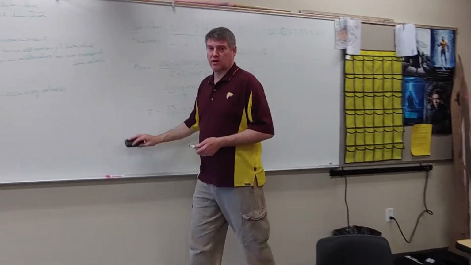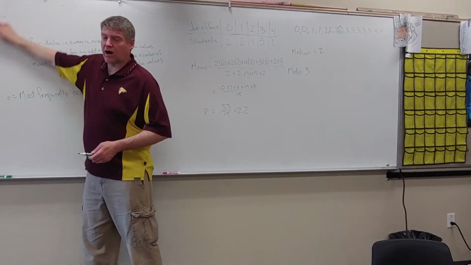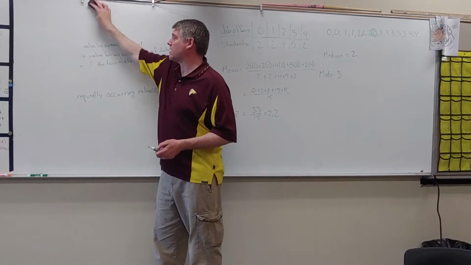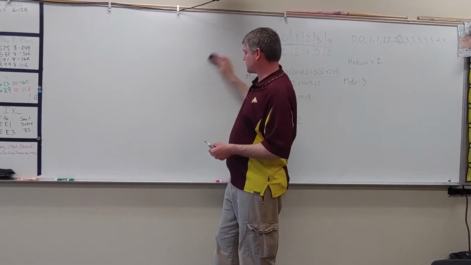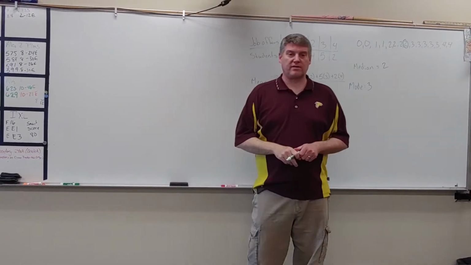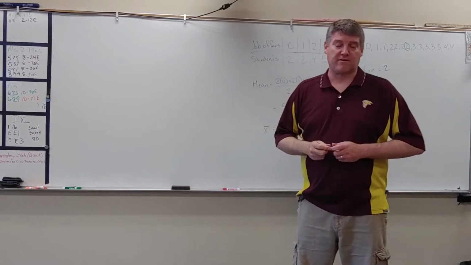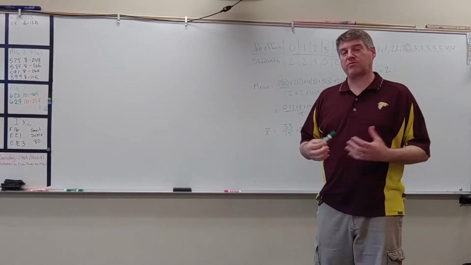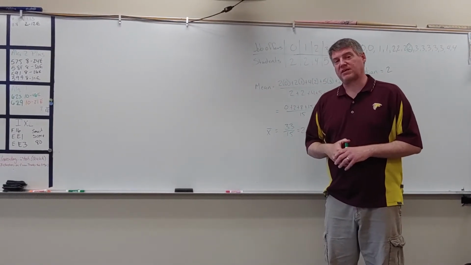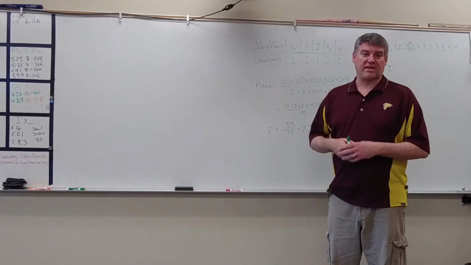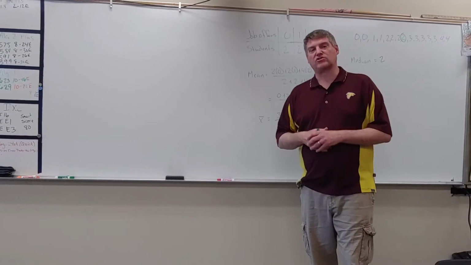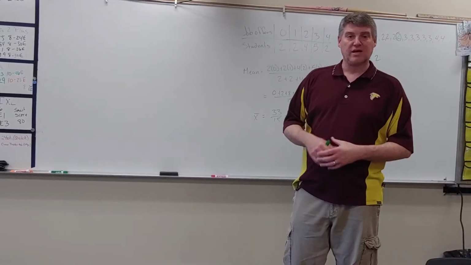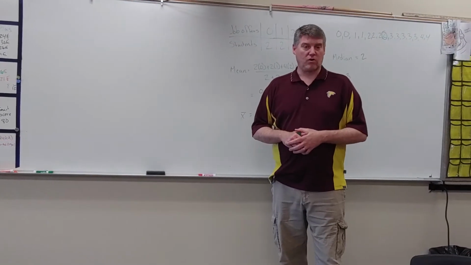The next part that we're going to be talking about is outliers. Well, what is an outlier? An outlier is a value that is substantially different from the other values. An example of that would be the age of the kindergarten class and the age of the teacher. The teacher would be an outlier because most kindergarten students are going to be 5 or 6 years old. The teacher is going to be older than that.